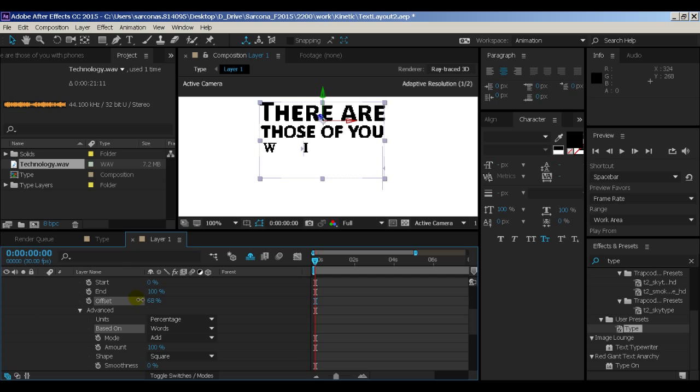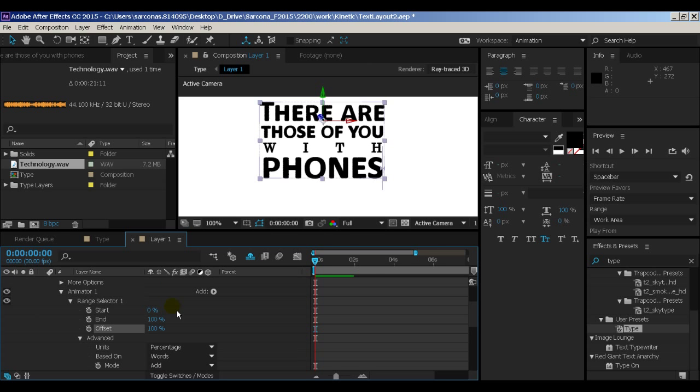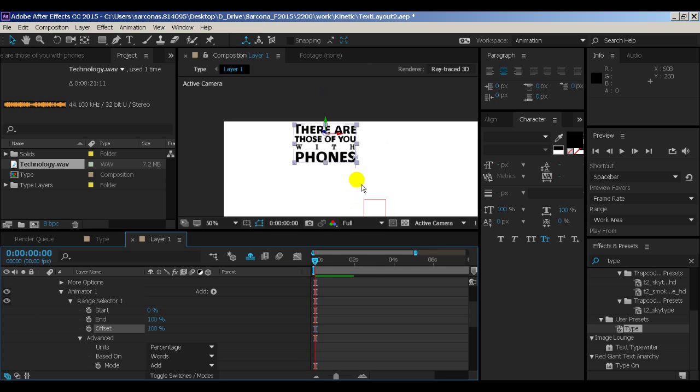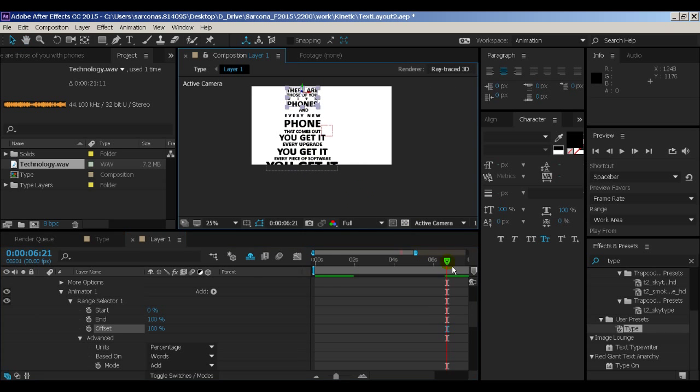Okay, so that allows us to pop things in at the right time. Because we don't want all these here. We want our camera to bounce around, but not be able to see the edges of these things. All right, so that's what we're going to be doing for every single one of these pieces in here, is having this kind of typewriter effect.